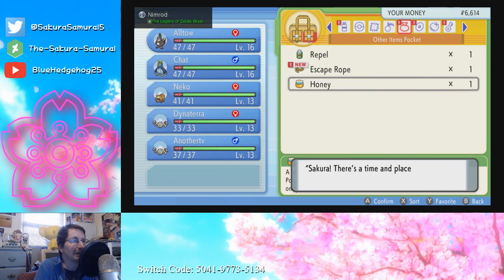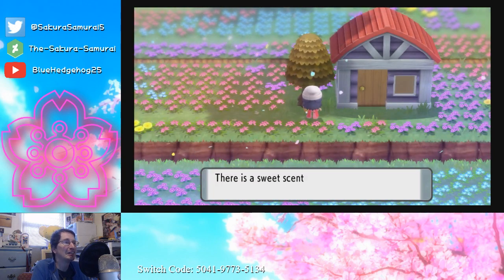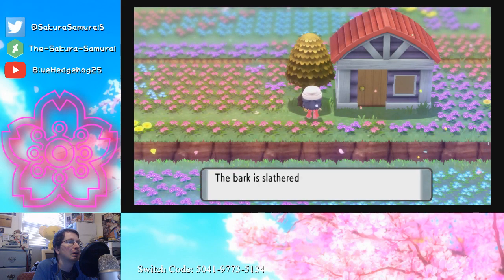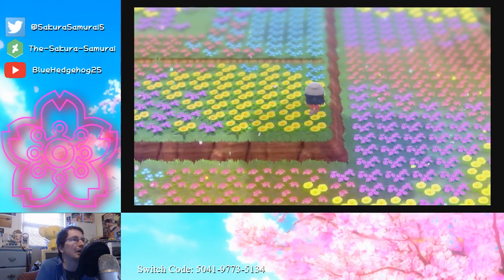Sakura, there's a time and place for everything, but not now. Really? It said a tree. There's a sweet scent in the air. Oh, the bark with honey. The bark was slathered with honey. Okay, it already has honey now. Gotcha.